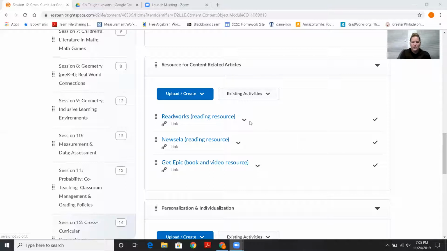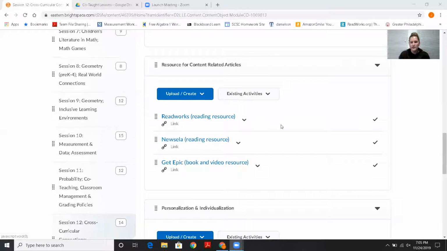ReadWorks and NewsELA, also called Newsella, are great resources because you can look up content-related articles, and they are leveled. You can find articles on there that have the same content but are written at different levels.